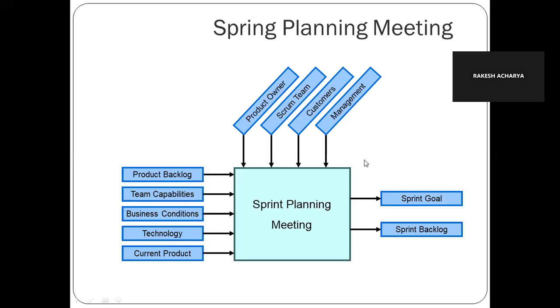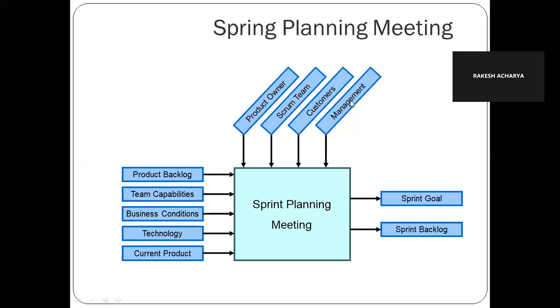Now see, when we are doing this sprint planning meeting, this sprint planning meeting is for what the product owner is asking us to deliver within that particular time bound, 2 weeks or 3 weeks or 1 week. Who will join this meeting? These three persons are important: product owner, Scrum team, and your Scrum master. Even though the Scrum master might be skipped, the product owner and Scrum team members are important.